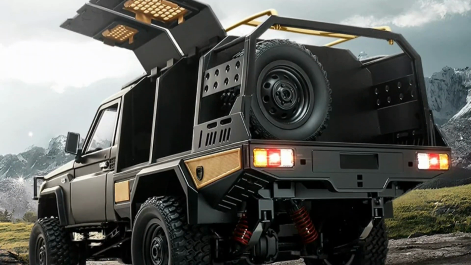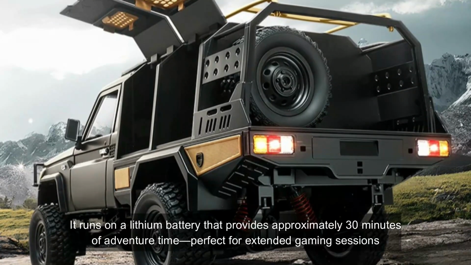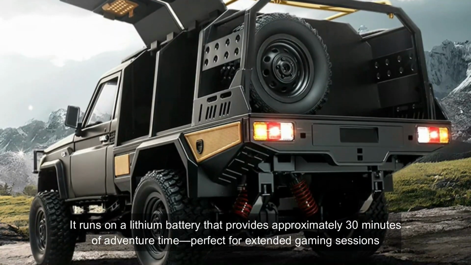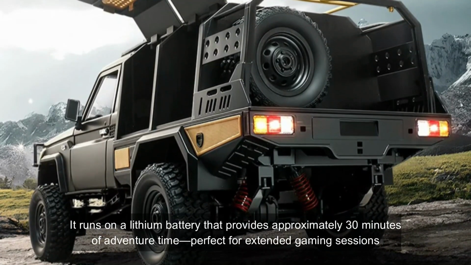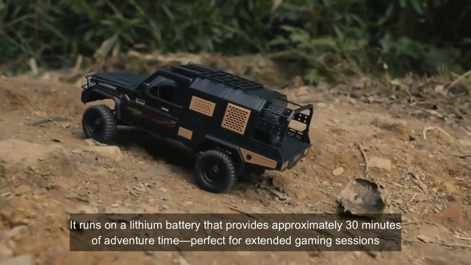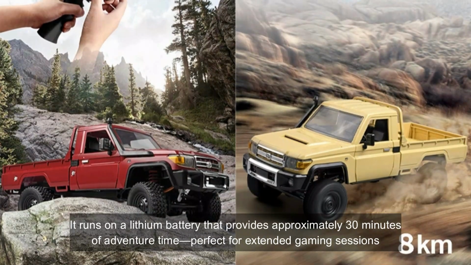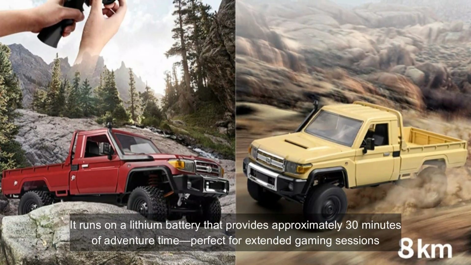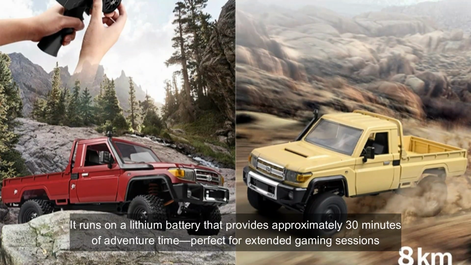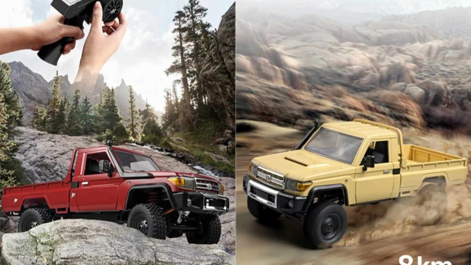The sturdy construction combines metal and plastic components to deliver durability without excessive weight. It runs on a lithium battery that provides approximately 30 minutes of adventure time, perfect for extended gaming sessions. The control system allows for precise movements across challenging landscapes, making it ideal for creating your own off-road scenarios. What makes this truck particularly appealing is its impressive 100-meter remote distance. This extended range gives you the freedom to explore vast areas without losing connection, similar to the expansive worlds you'd find in open-world driving games.